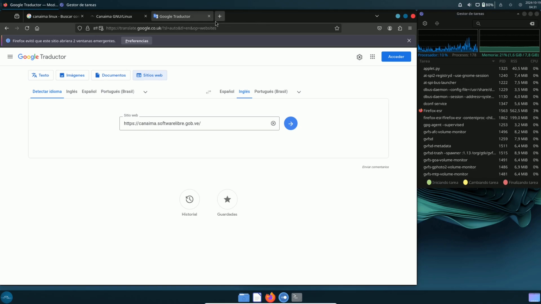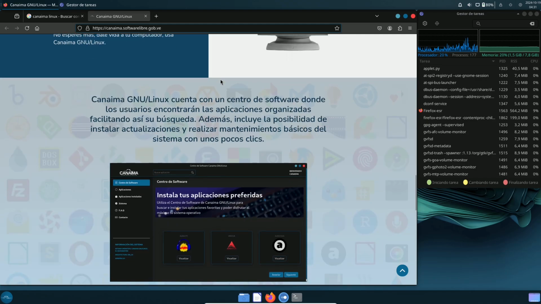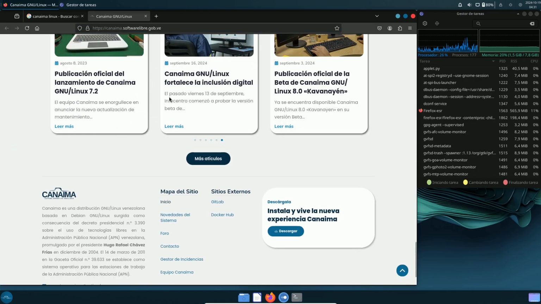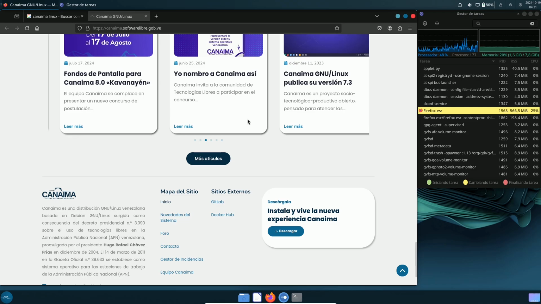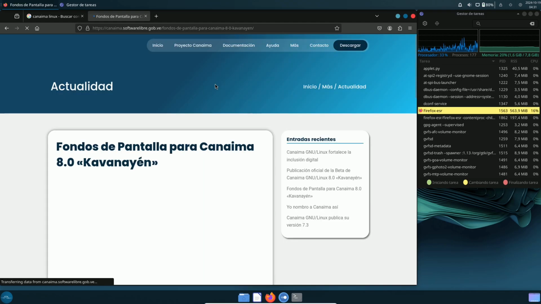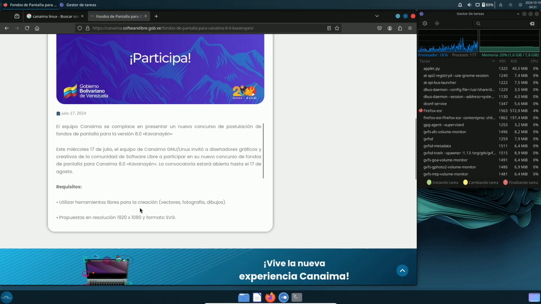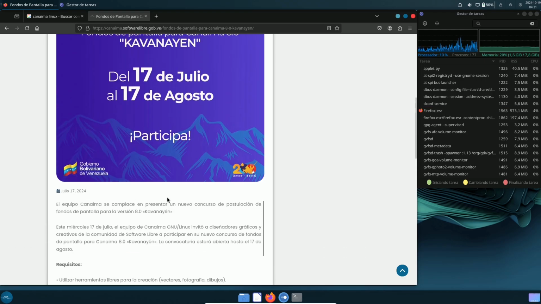And the kernel information, we already got all those things. So the specific version is 8.0. Here is all the information, but you don't get any information on the 8.0. The code name is Kavanayen. So I'm going to open it. You don't see anything other than some system requirements for a lightweight system. I read it in English, but it's just the monitor resolution and some basic system requirements. It's pretty much nothing important here or specific information about the 8.0.